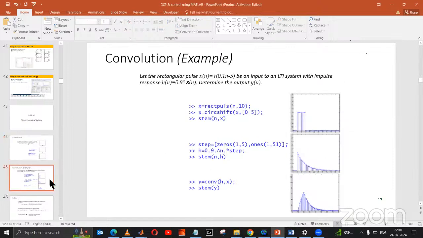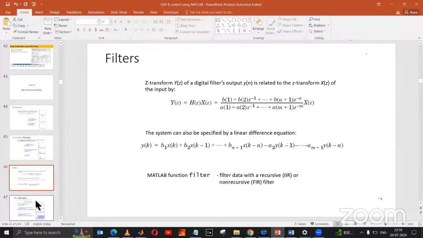In that way, I can do the convolution. Similarly, if I want to do other types of convolutions, that is also possible, like creating any step signal or working with a shifted signal. That can be done with convolution techniques.